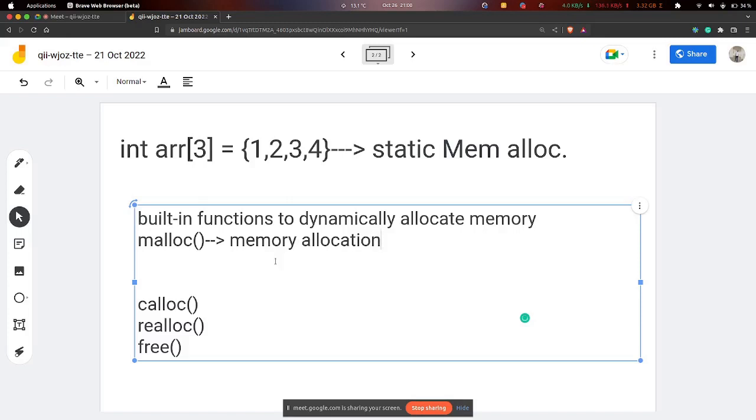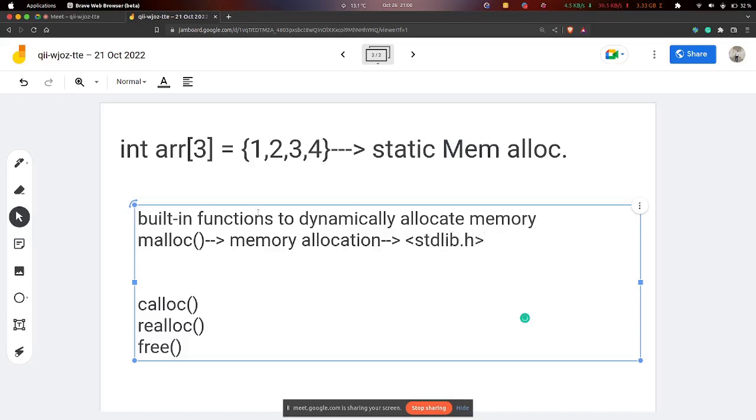This function is declared and defined in a standard header file called stdlib.h.